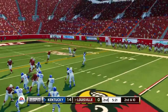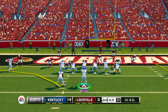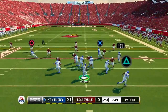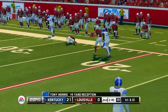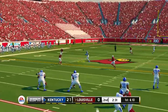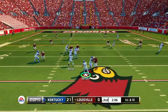So 14-0, we have Oliver grabbing the first down. He is pushing and trucking along and brings us to the 1-yard line, where we have Allie with a dangerous throw, but he makes the catch. And we're up 21-0 pretty early, and it's giving us all the momentum. Louisville is ranked 7th, as you see. So this was a game we really weren't supposed to win, but I don't think anybody was counting on us this year. Nobody knows how good we really are except for us, and we're proving that today.